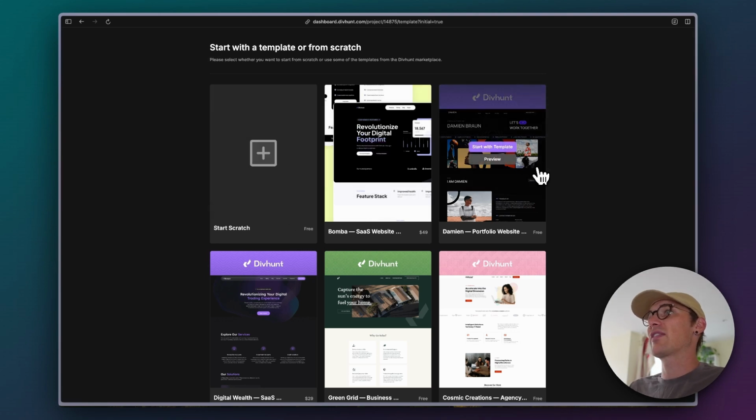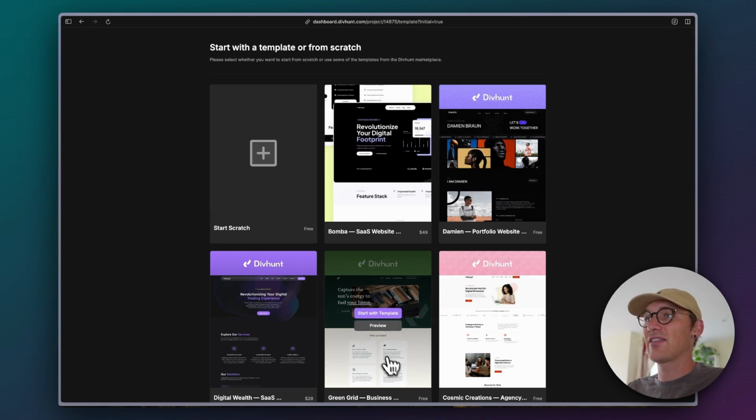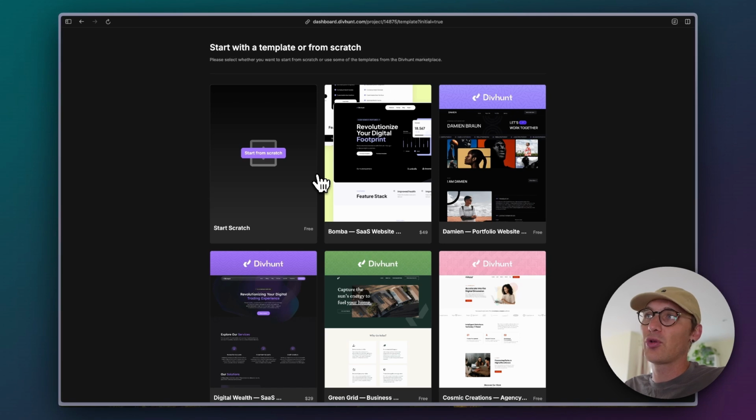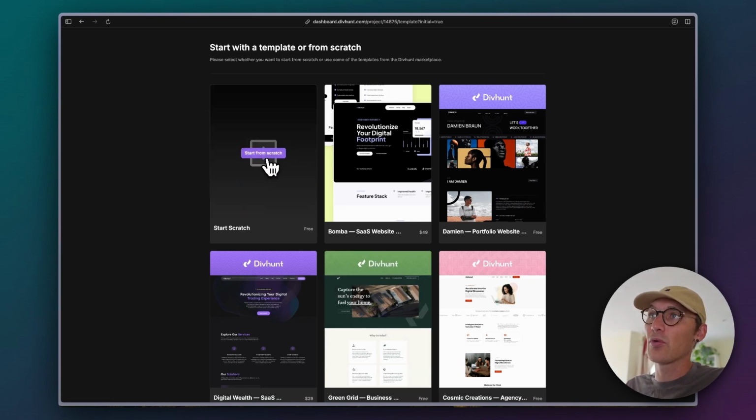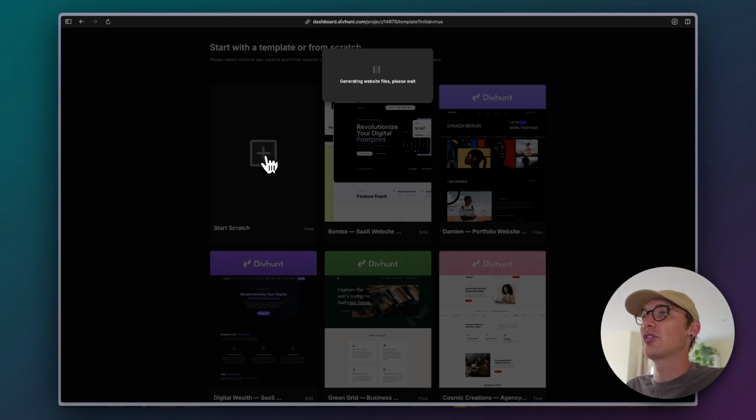I like the fact that you've got templates and things like that. This is great if you're just starting out a project or you've just started learning a piece of software, and you're not that experienced in building websites. It's great to get you up and running. I'm very familiar with no code tools, and I'm sure most of you are, but if you're not, then by all means choose a theme. But we're of course going to choose from scratch.